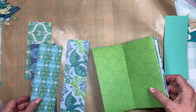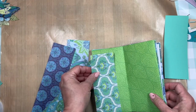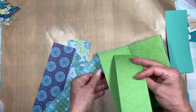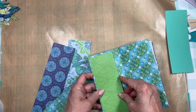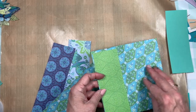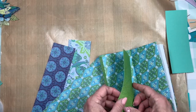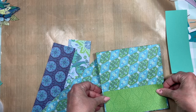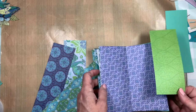So we have these four pieces left, and they're double-sided, which is pretty cool. You do something like that. I know it's a little short, there's a little gap here and there, but it's kind of close to that there. So let me see if it's wide enough for this. Not quite wide enough. It's all right.